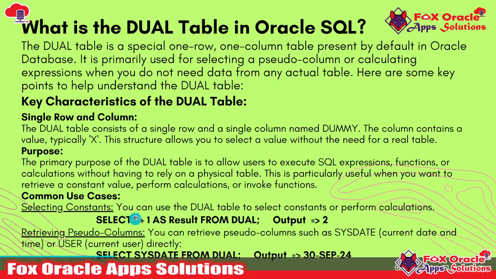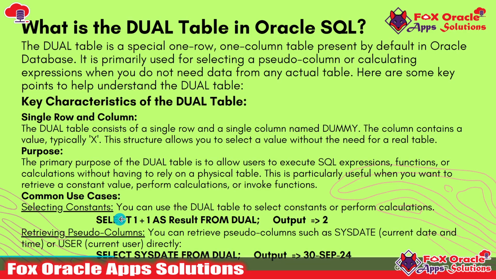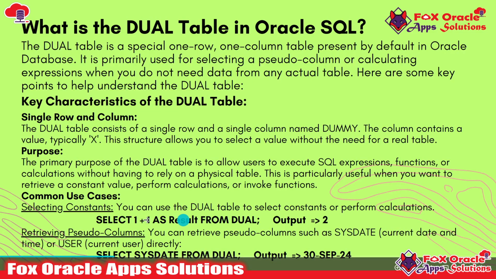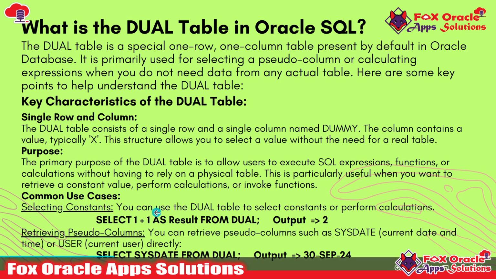For example, here you can see we have to calculate numeric values, 1 plus 1, and it should return whatever the value will be. For a select statement we require a table. This 1 and 1 is not going to be stored anywhere, it's just for our calculation purpose, to check. That's why we use the dual table here, so that this select criteria can be fulfilled, because whenever we are using the select keyword, at least one table name is required, and we know that this 1 plus 1 is not coming from any table.